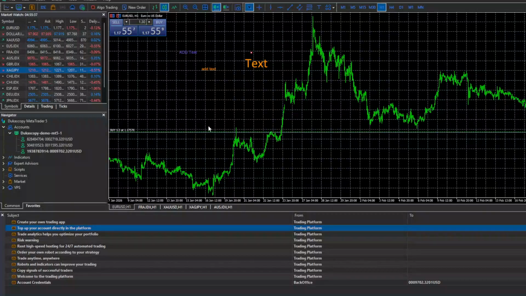In today's video, I'm going to teach you how to backtest on MetaTrader 5. Backtesting is a powerful way to evaluate your trading ideas using historical data before risking any real money. By the end of this video, you'll know exactly how to open the strategy tester in MetaTrader 5 and how to start following the on-screen prompts to run a basic backtest.